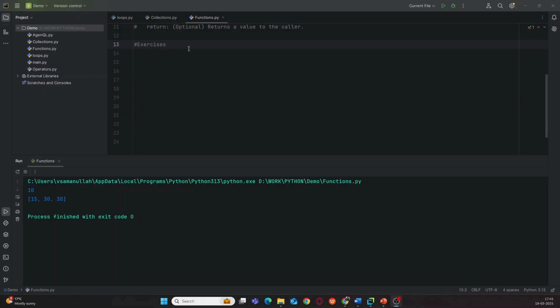Let us try some exercises. The first one, write a function to check whether a given number is even or odd. Define even or odd.